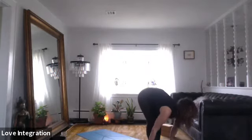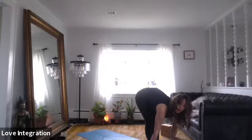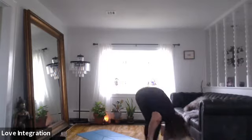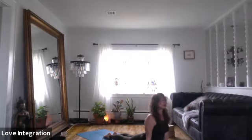Inhale, lengthen your spine, look forward, gaze forward, and either step or hop back, chaturanga. You can lower down into knees, chest, chin. Inhale to cobra or upward facing dog. Exhale, downward facing dog.